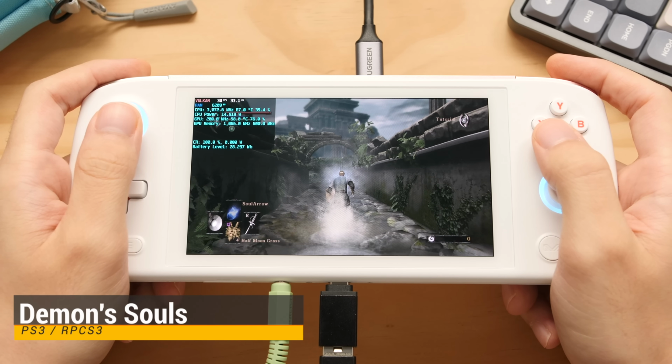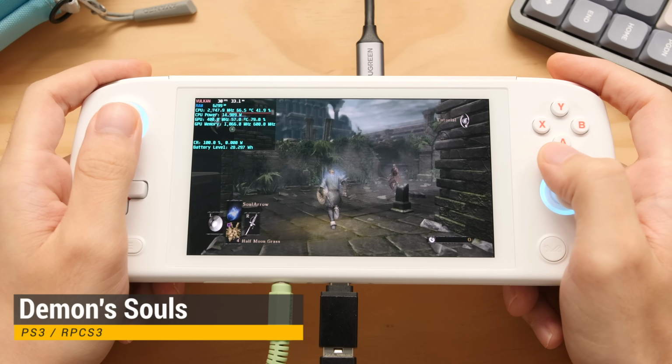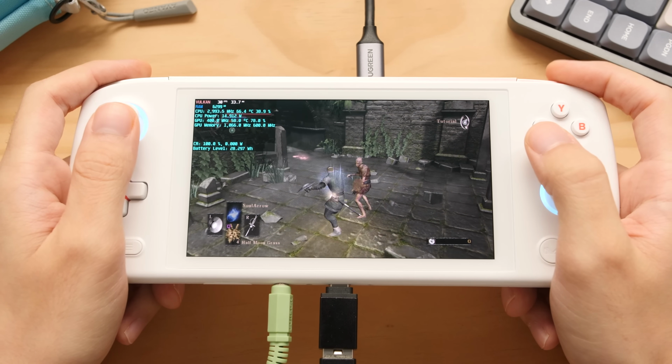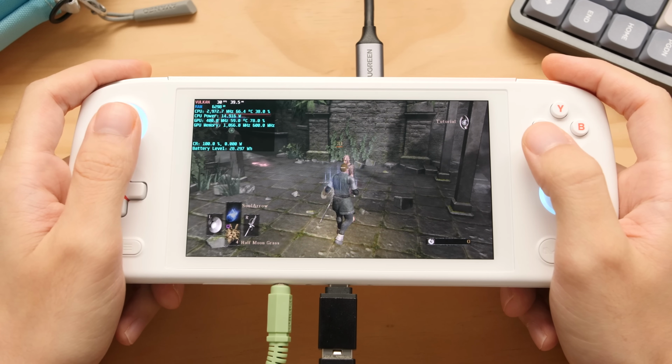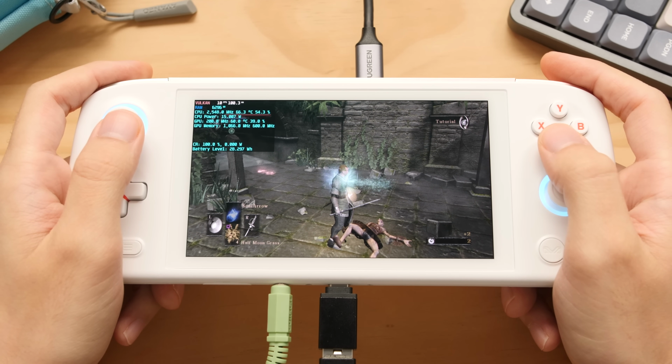Gadgetrons. Rounding out our Sony section, we have PS3 performance with the RPCS3 emulator. Testing this out was a bit annoying, as it usually is on handhelds like this. I experienced random crashes here and there on easy games, but I still managed to get 5 games for this showcase.